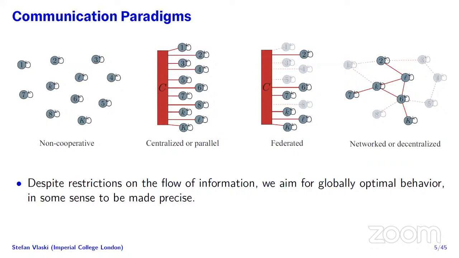So now there will no longer be any one boss or any sort of parameter server that's going to ensure that we are all synchronized on a model. Instead, we're all going to maintain our local models. And the goal in these decentralized structures is to still be able to say that we're behaving optimally in some sense. The key, and a lot of what this talk is going to be about, is the exact definition of what it means to be optimal in a multi-agent setting.